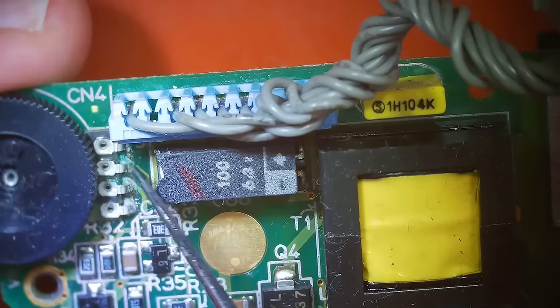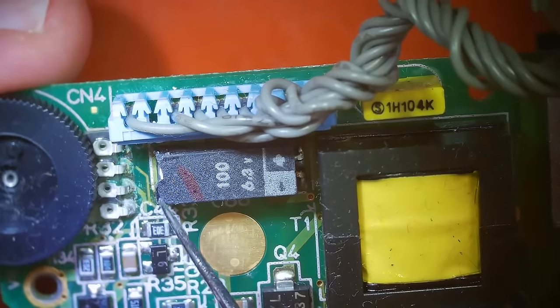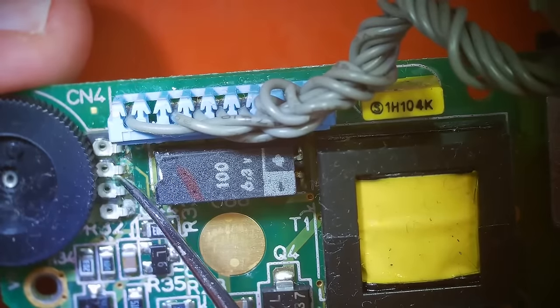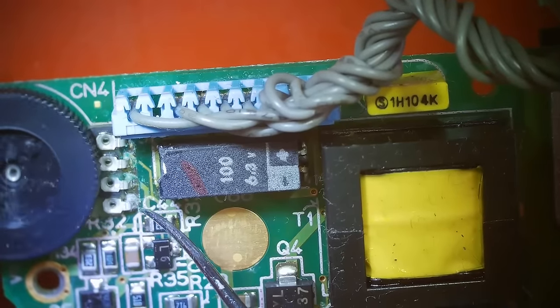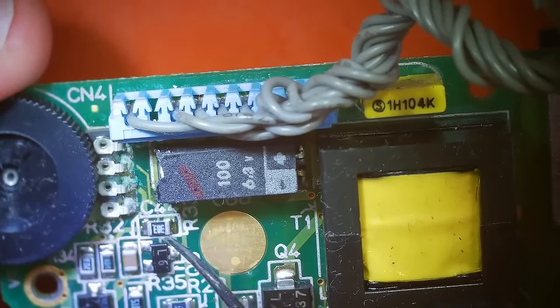So right here, you can see what looks like some corrosion, I believe, from this capacitor. So that could have something to do with why our speaker's not working. Wait, is this even the speaker? I don't even know if that's for the speaker, now that I just said that. Either way, that corrosion definitely can be causing a problem.